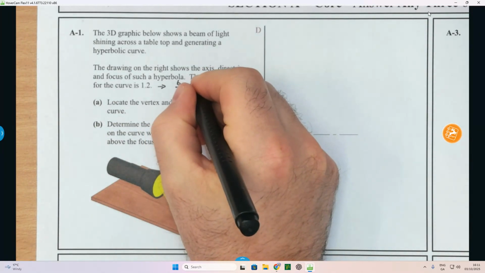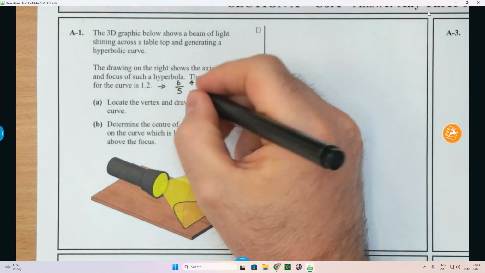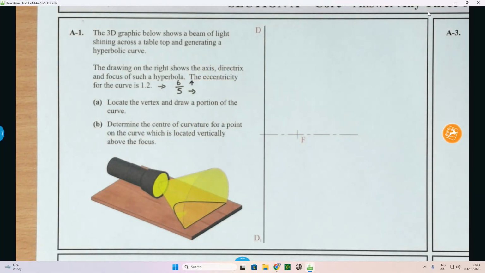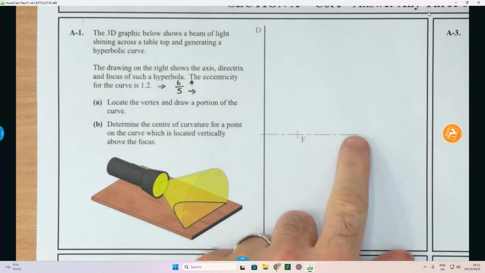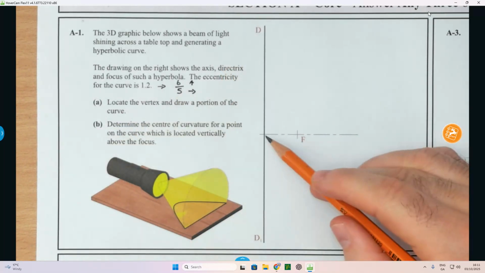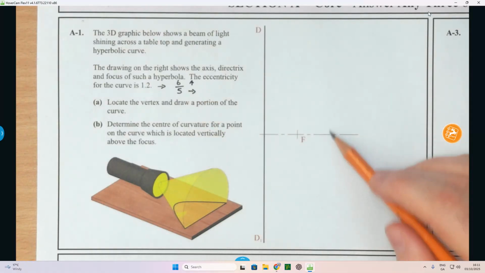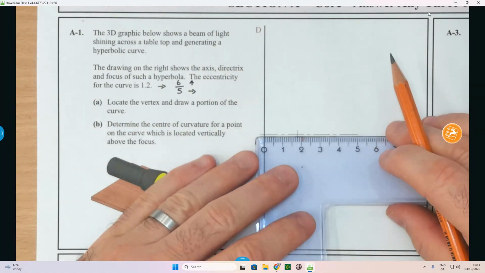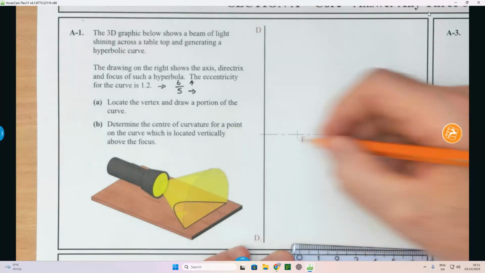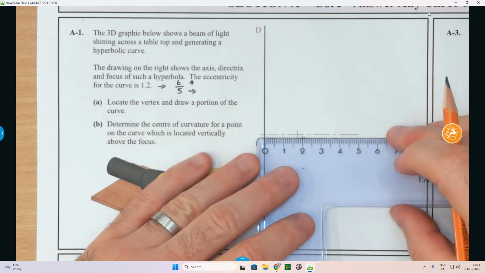Now, when I'm putting in the 6 over 5, the 6 is the measurement going up, and the 5 is the measurement going across. So for my line of eccentricity, from the point where the axis line intersects the directrix line, I'm going to measure across 5 units, and then from that point measure up 6, and that will give me another point on my line of eccentricity. Technically where the directrix and the axis cross is one point on the line of eccentricity, so I need to find another to draw it in.